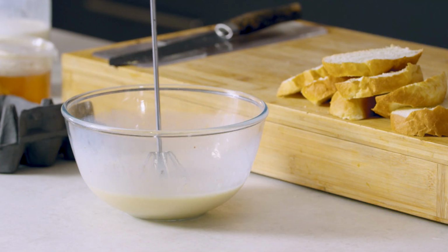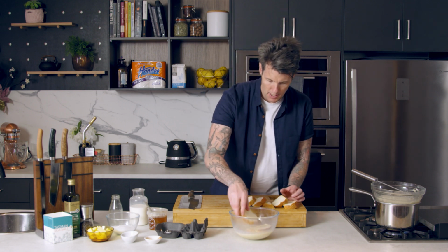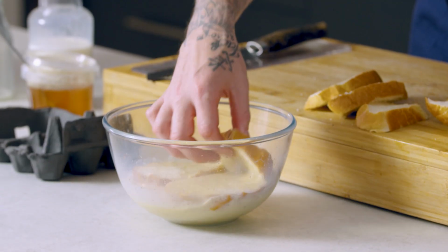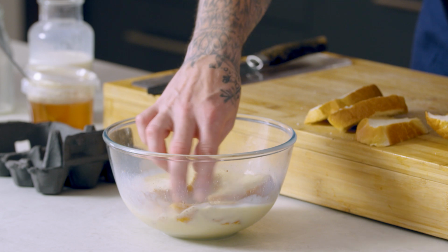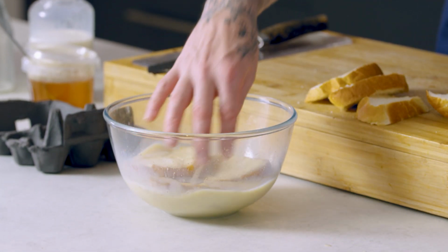So what we're doing really is we're turning it into a raw custard mixture that I can soak my brioche in. So we'll pop a couple of pieces of brioche in there, soak them in the custard, leave them for about 10 minutes, and then we'll cook that bread off in a fry pan with a little bit of butter.